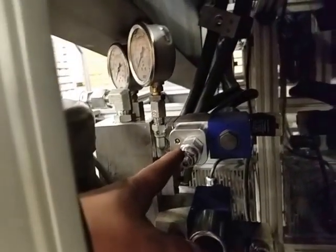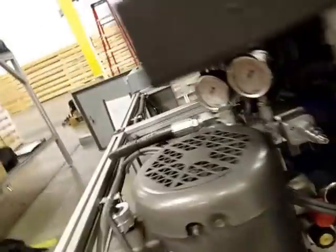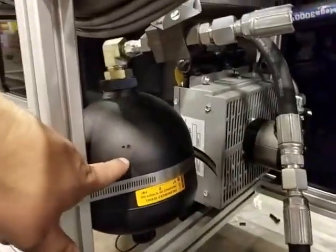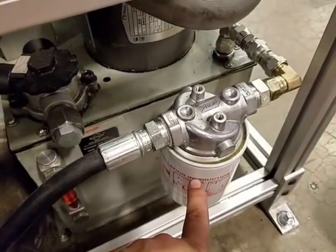Then you've got an enable valve, which allows the system to build pressure when turned on. This is a sequence valve. And then your pressure regulator is right here. Alongside that is a cooler that takes heat out of the system, shown here, and an accumulator, shown here. There's a little filter right here that just filters out the fluid.